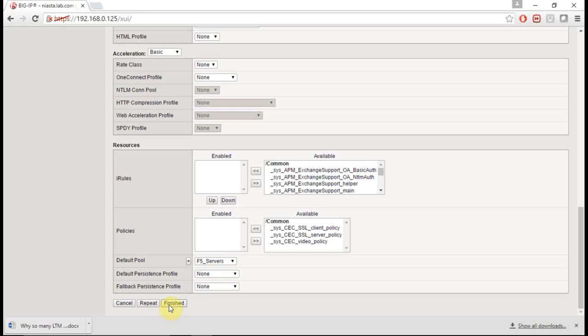In this, what we have is two pool members, right? Which are those? 10.10.1.11 and 12 on port number 80. So we will say finished.